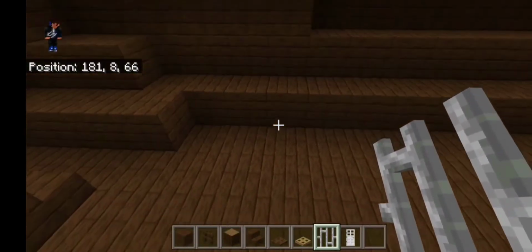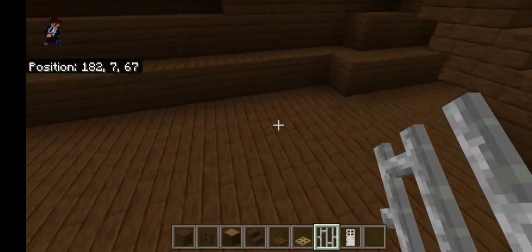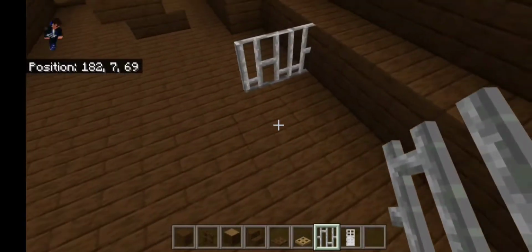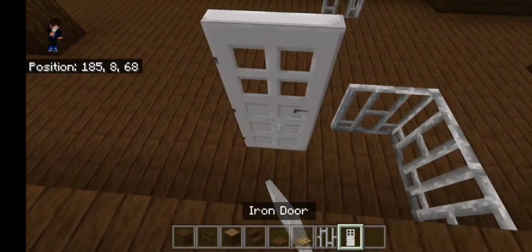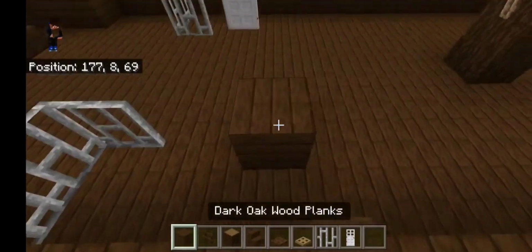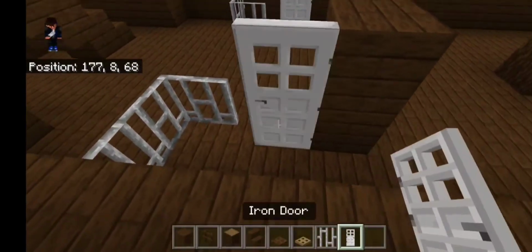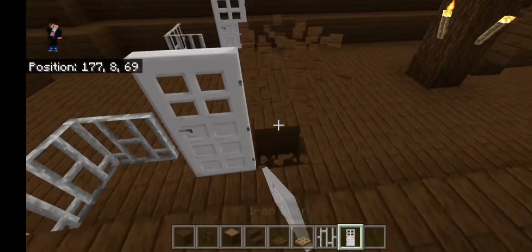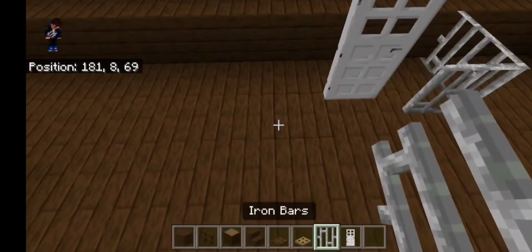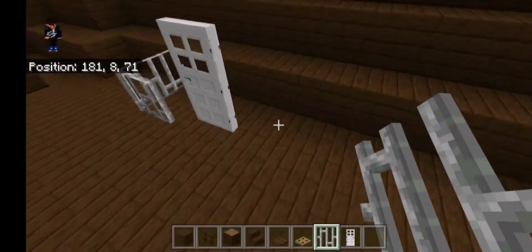Alright, so 2 away, and we're going to go out by 2 on either end. Now from here, we're just going to go out by 1. We're going to place an iron door here, and because I'm weird, I like to have the knobs facing the same way, but you don't have to do that. You just have to place a door, and from here, close it off.